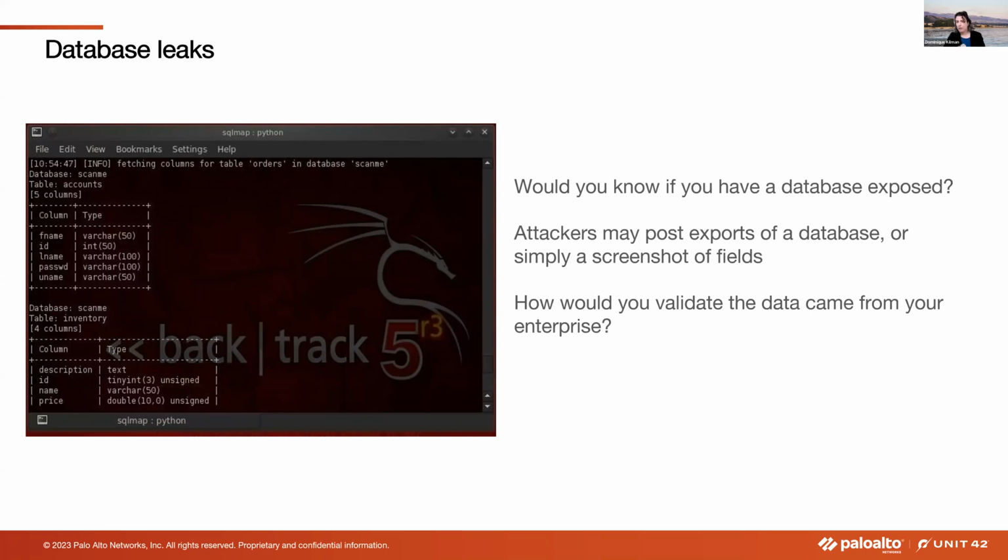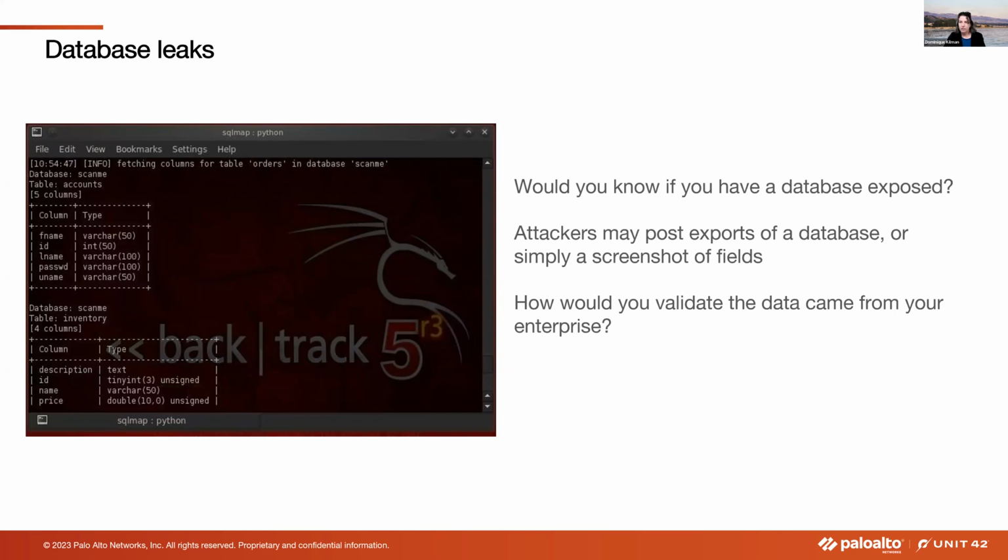So some of that is knowing what data is exposed. Some of that is knowing how do I find my own data? So if I got this list of account names, would I be able to quickly validate that it was mine and the attacker's not lying to me? And what do I do with that? Let me see where it ran in the system. So again, exposed databases, obviously a hugely critical issue on that. But again, it comes back to ransomware as well.